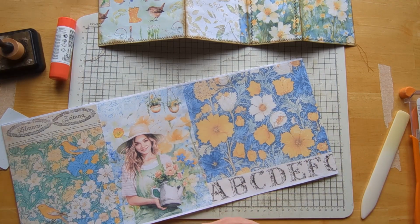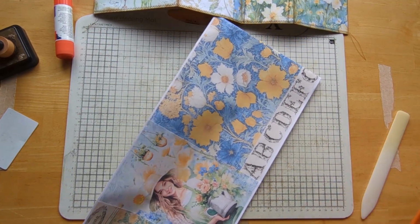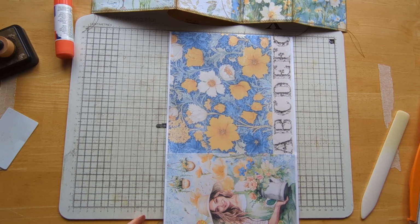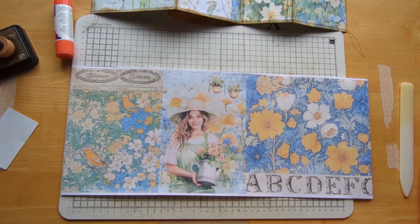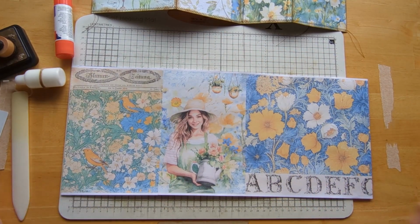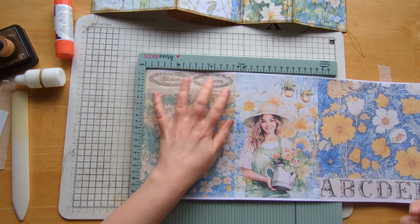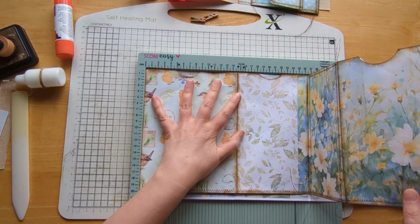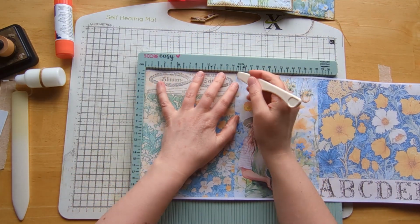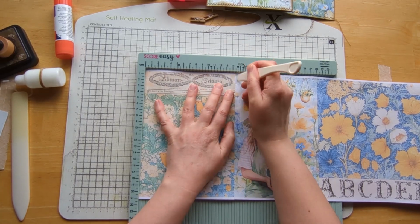Now when it's like this, I need to cut the white bit off the bottom, and it's probably going to be easier to do some folding first, I think. Because it won't fit in my scoreboard base, won't fit in my cutting machine like this. So we've got this one and we've got the join. I don't want to obviously fold it on the join, do I? Yeah, we were just over. So I'm going to use where my little star is, and you'll see we're just going to go on this line here.